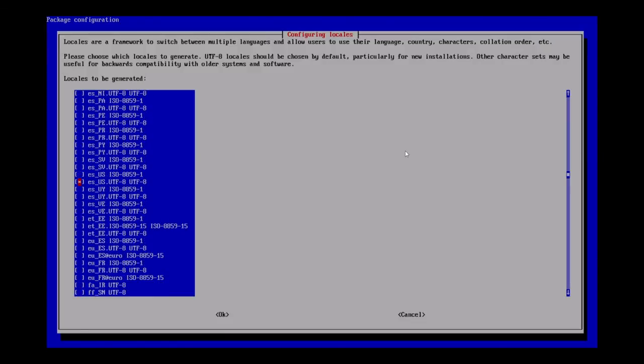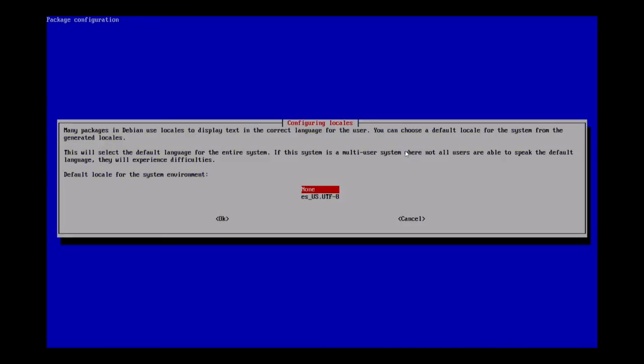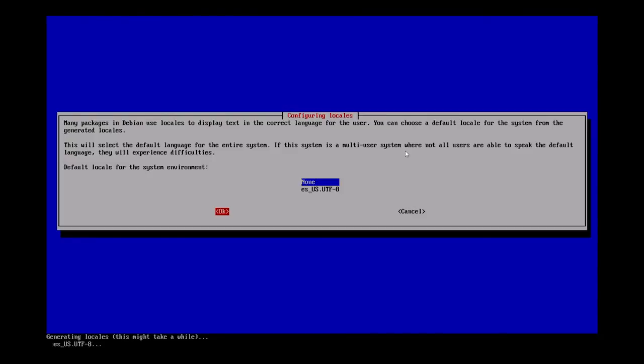Or no, UTF-8. That's not English. That's not what I wanted. That, I believe, is Spanish. Yeah, this could mess me up.